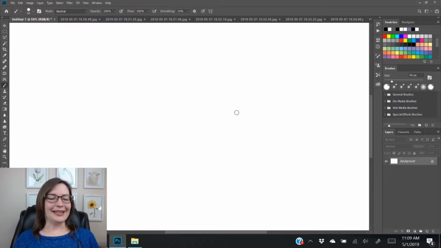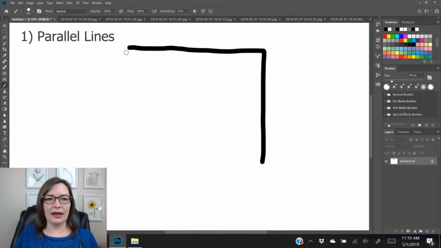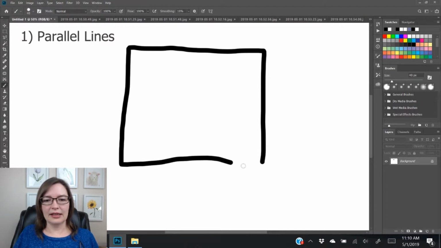Now, I'm going to switch over to my Photoshop so that I can draw for you and give you what my recipe is. And these are mix and match, so here we go. All right, so our first element, our first piece of our recipe that we can do is parallel lines. I want you to think about your frame of your photograph as being some of your lines.